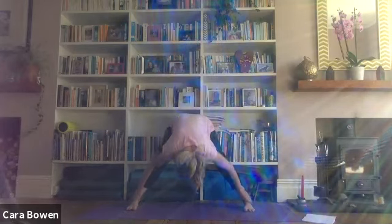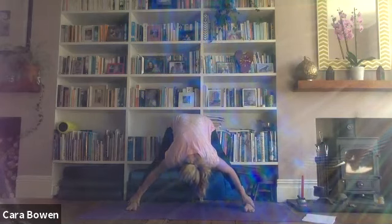So it might be that you just want to be quite quiet in this forward bend. It might be that you like to do a bit of sort of bending one knee, bending the other, shifting your weight from side to side. That's it. Good. You could be resting your wrists on your ankles. You could be holding your elbows, if you're having a few quiet breaths.